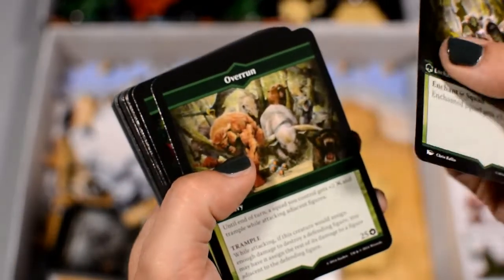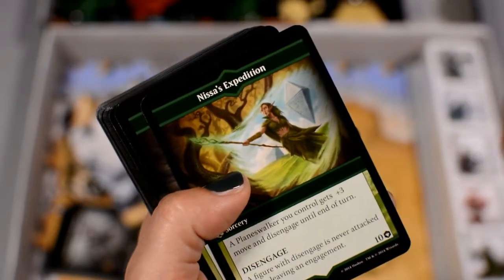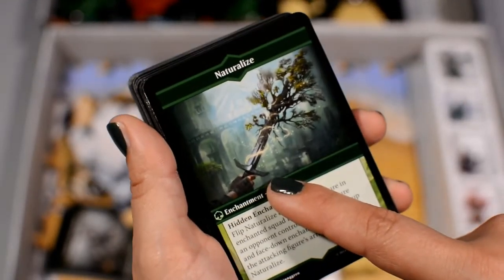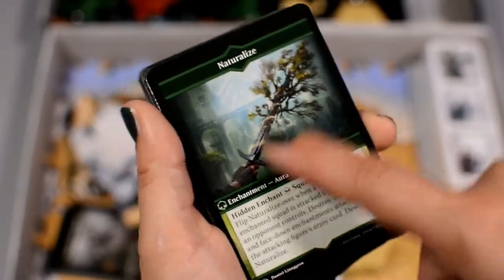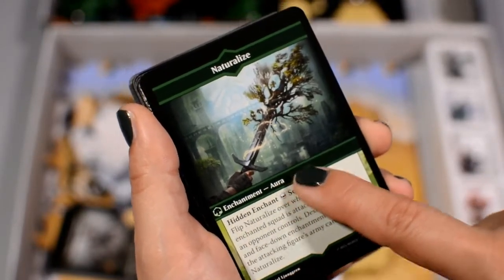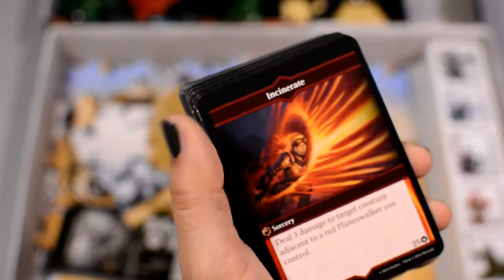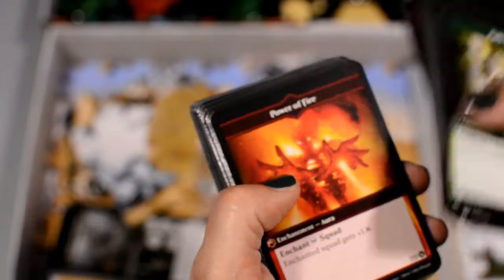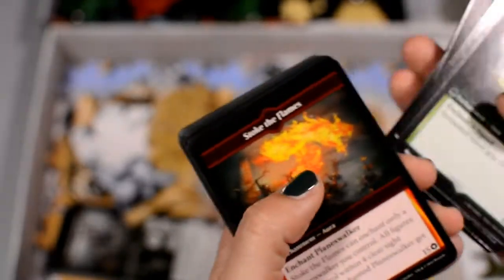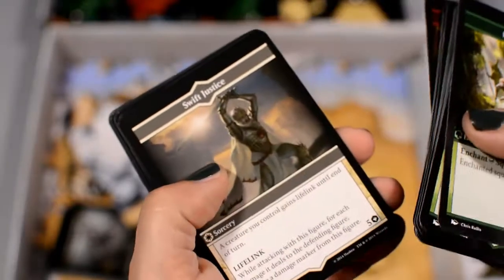These spell cards are what make this game much different from HeroScape, and they make it feel a lot more like a game befitting the name Magic the Gathering — because Magic is a card game. Some of these cards are very recognizable to Magic players: exactly the same art and title, but laid out very differently with a completely different border and no mana cost. Each Planeswalker has a colored deck: red for Chandra, green for Nissa, white for Gideon, blue for Jace. Expansions let you build your decks with more variety, but with just the base game you have mono-color decks.